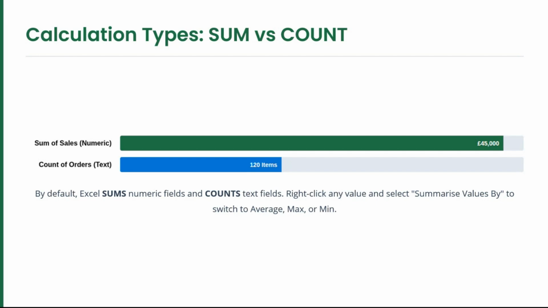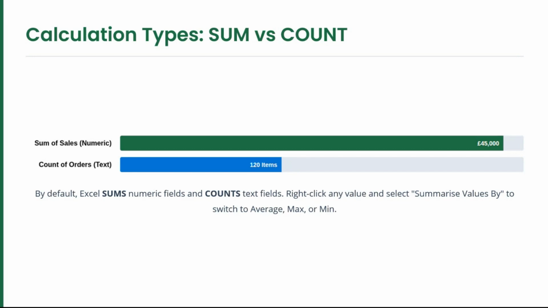Even your percentage. So if you have data that was already calculated as a percentage, and you bring it onto a pivot table, by default it will sum. It will calculate all of the percentages. So you now need to go back and say, no, actually, I want to average here. And it will count everything that's text. So if you put anything that's text in the values field, it will count it.